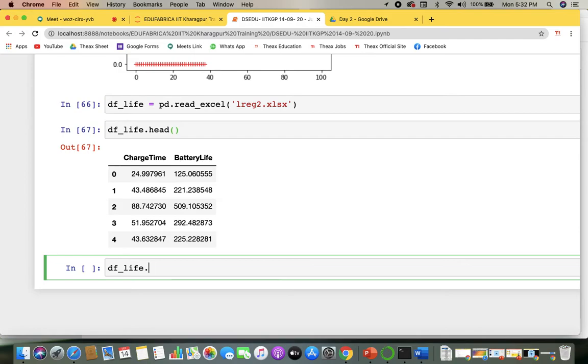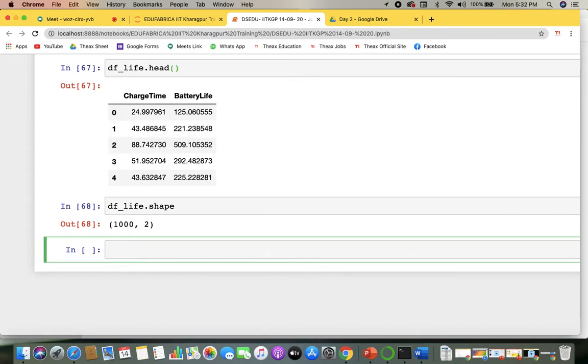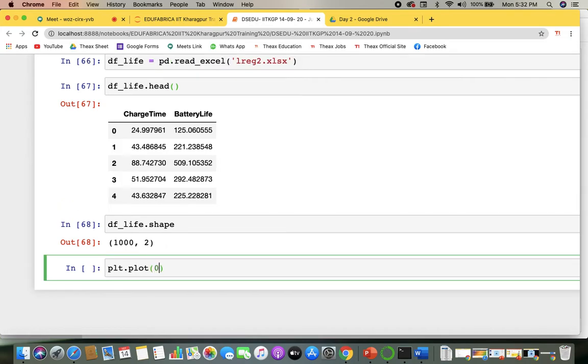before plotting, let's see the shape, how many battery life values and all, because that is important. Whenever you are training on any data, you should have a good number of data, even for plotting. Okay, so there we have 1000, fine, that's okay. Now let's see first the plotting of this.